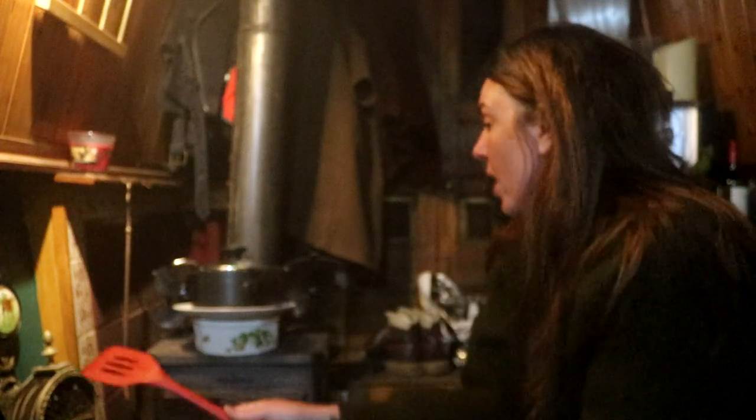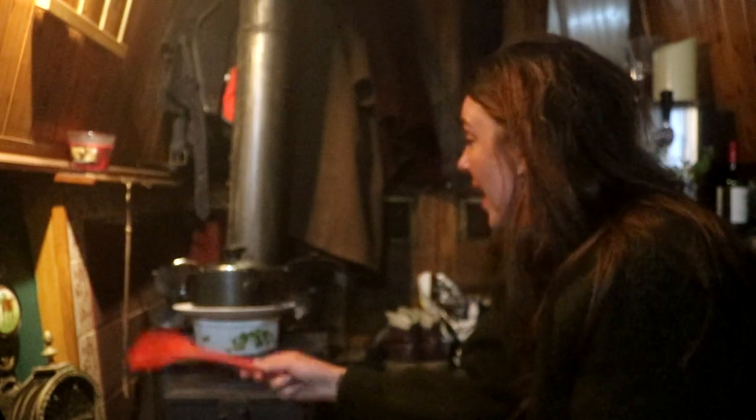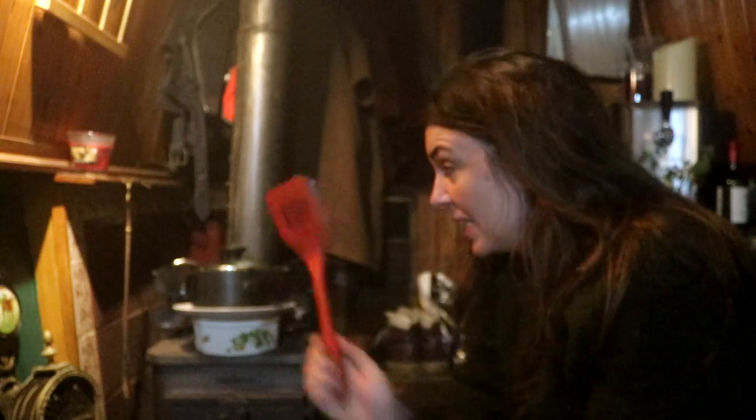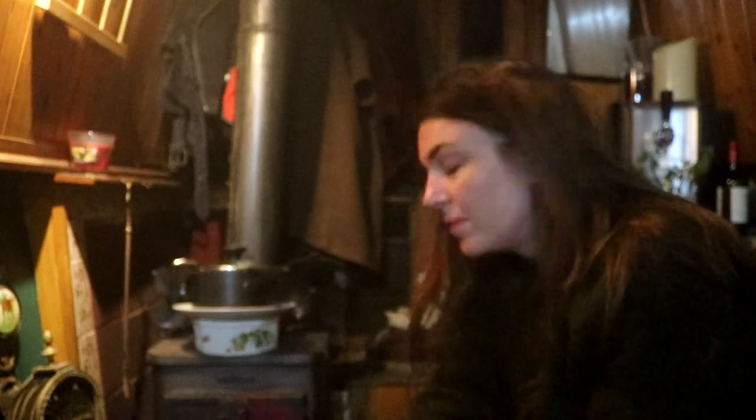I'm trying to save gas as prices have been rising, so I've been mostly cooking above my stove. I've got my veggies below and some chicken, and I'm boiling some pasta at the top. And I just crack on. Obviously it's slower than it would be on the hob, but this has cost me nothing apart from the coal that I've been putting into the fire.